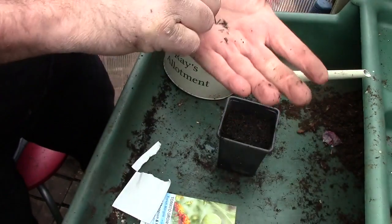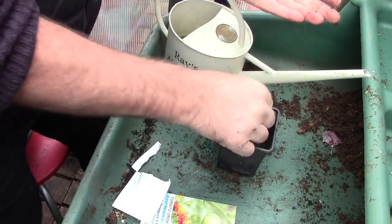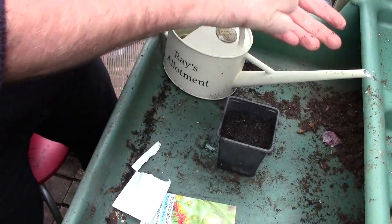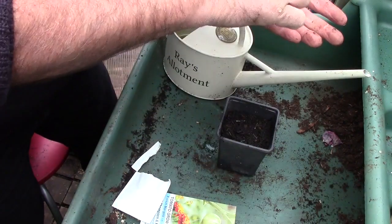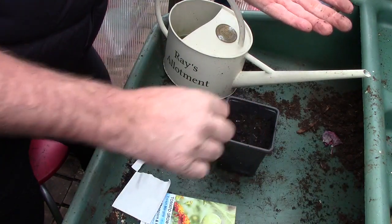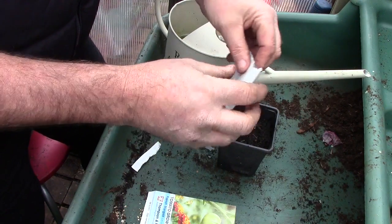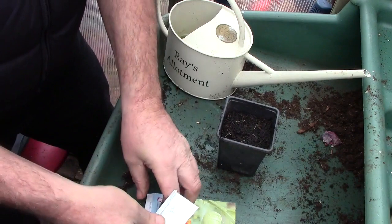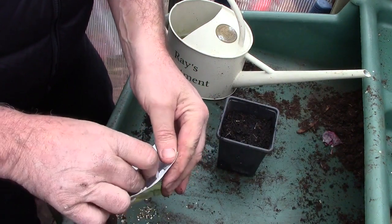So all I'm going to do is take four, five of these, and place them spaced around the pot. A few more there, one more in the corner. There we go. We empty the rest back in the packet, doing it over the pot just in case there's any spillage. We put this back into the packet so we know where we are.